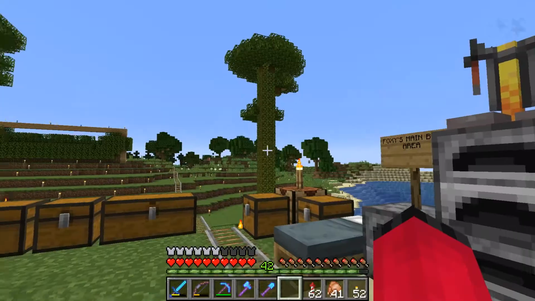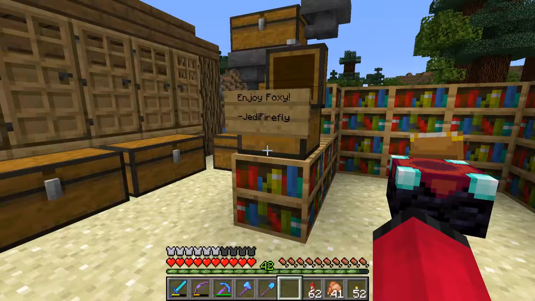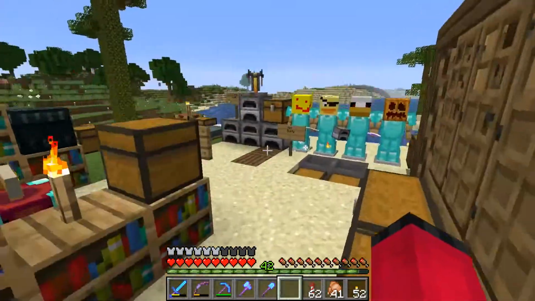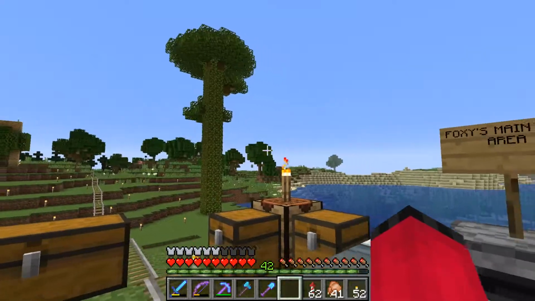Yay, presents! And Jedi Fireflies come and give me an entire box full of fireworks, which is amazing. So we're not short of gunpowder and fireworks now, especially because we've got a sugarcane farm. So flying is not going to be an issue for us for a long, long time.